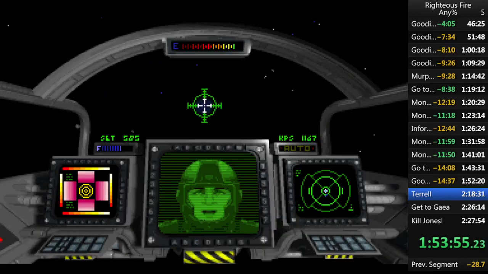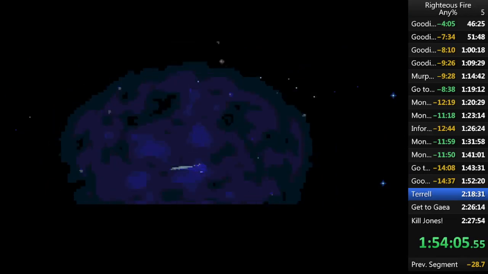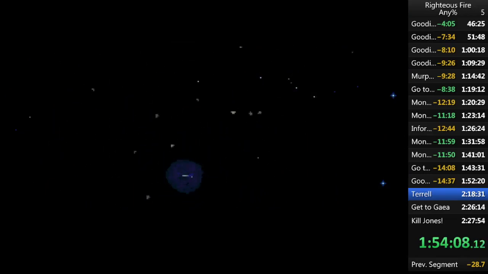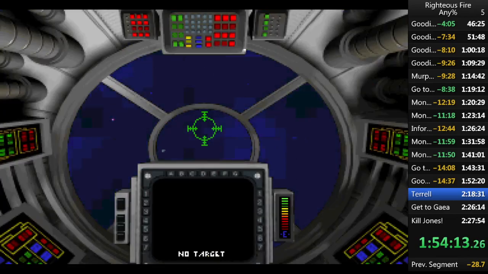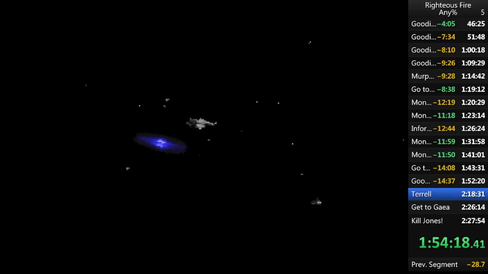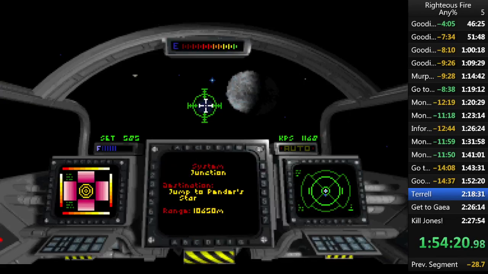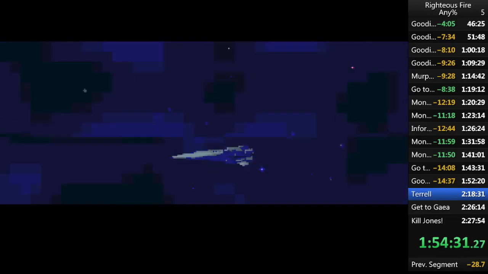Prepare to be searched. Maintain speed and course. No contraband detected. You may proceed. Maintain speed and course for contraband search. Star again. I'm going to try the geometry skipper as always.